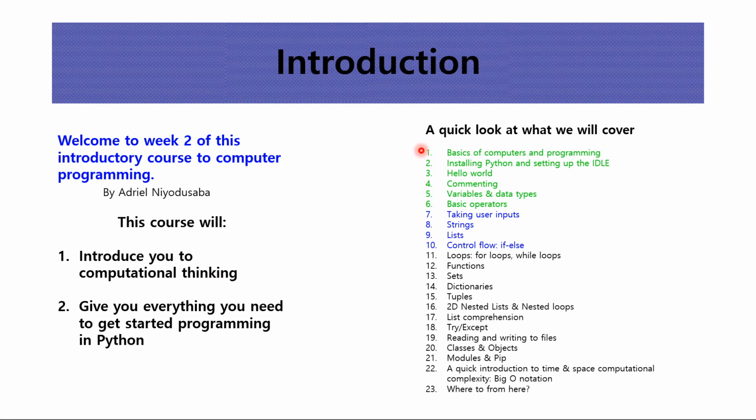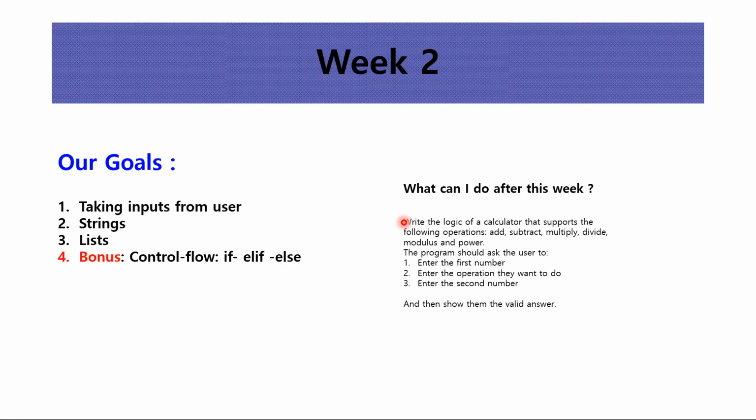So in the first week, you will remember that we saw the basics of computer and programming, and we saw how to install Python and how to basically set up the IDLE. And we also saw how to write a basic Hello World program. And you will remember that we saw how to write comments, which are basically a way of telling Python that we want something not to be interpreted. And we also saw the variables and data types, the basic ones, and we saw how to do some basic operators.